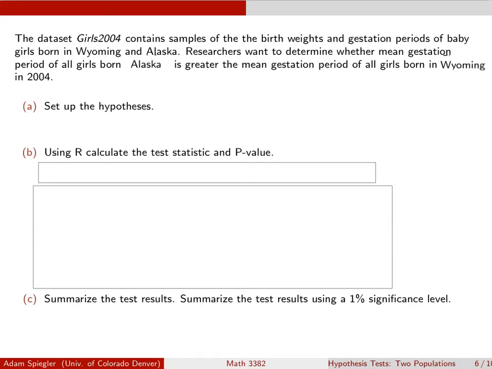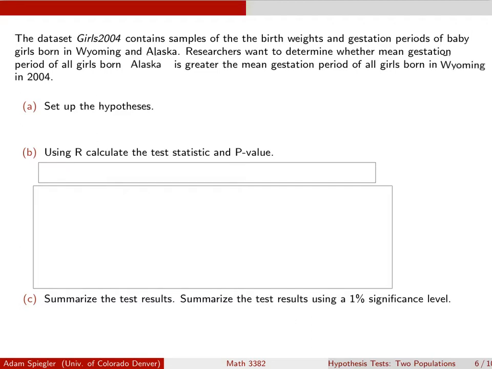In this video, I want to do one more example of doing a hypothesis test for a difference of two means using R. We just did the slide previously to this, where we walked through how we could do it with the North Carolina birth data set.